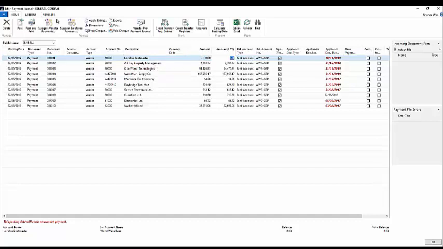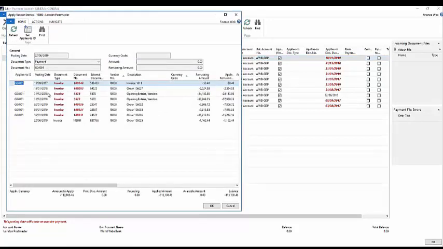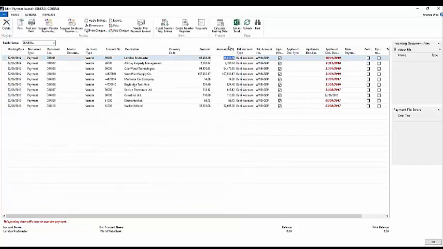So I'm now going to go to my apply entry screen as per normal, and perhaps that's that little invoice that the approver has said, no, not going to pay that this time. So I can simply, using the set applies to ID, which is a toggle on, toggle off command, just unapply that entry. The value has now been reduced to 88,000. So when I say OK now, that value will be populated on our journal lines.